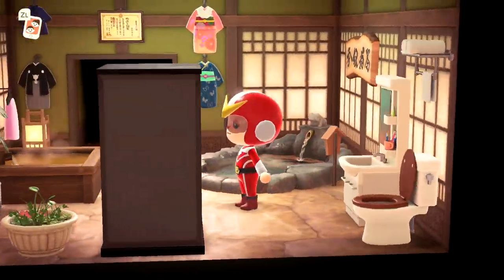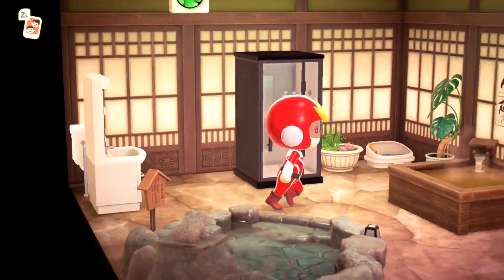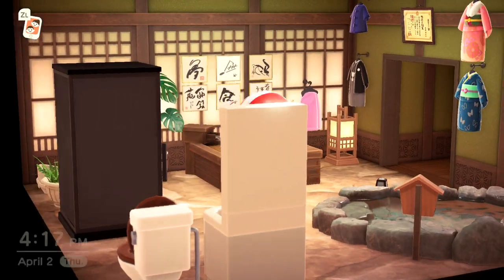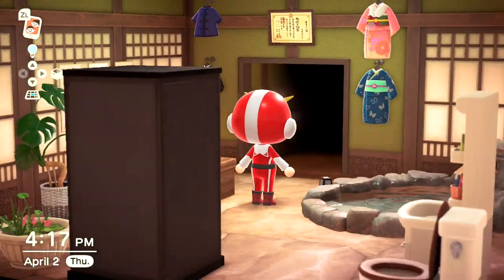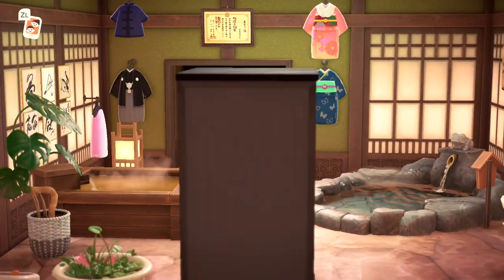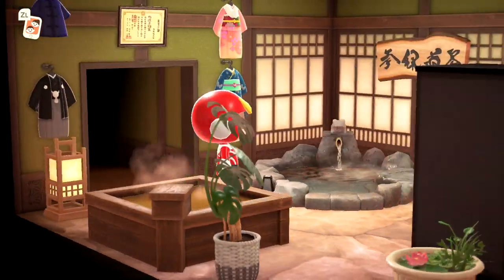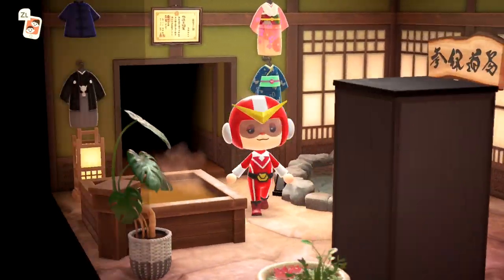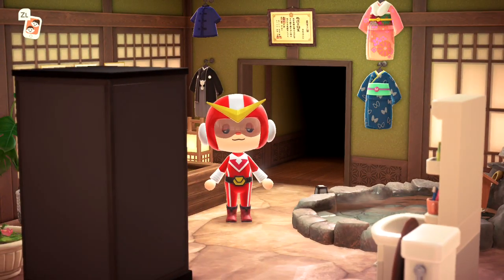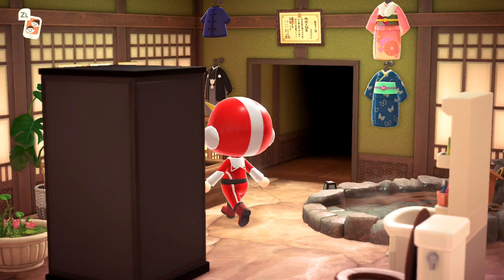I have no idea what the stuff on the wall says. I know it's Japanese, but if you guys want to translate, feel free. I want to believe that this stuff is all about a dojo or a school or something. And we got traditional girl and guy stuff over there, like my wife's stuff, the kimonos, and my dress kimono, and my Super Sentai costume. And if you're wondering how I got that, the Zap costumes are very difficult to get. I did finally manage to get them, but it took a very, very long time.